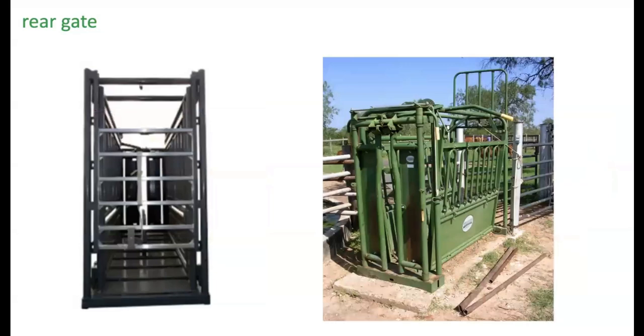A lot of the earlier designs typically had some kind of a drop gate here. This is one thing you need to be mindful of, and some of them still have this drop gate design. Absolutely nothing wrong with it, but there is something you want to look at. So the one on the left here actually has a pin. So when we drop it down, there's a spring-loaded pin that it goes in. So what that prevents is that cow coming in from the back, putting her head under this gate and lifting it up and coming forward when you don't want her to.